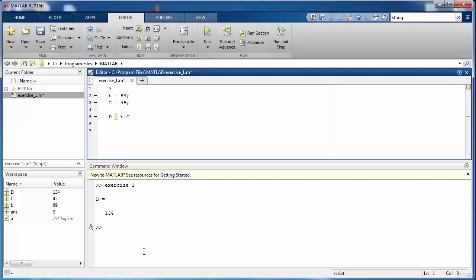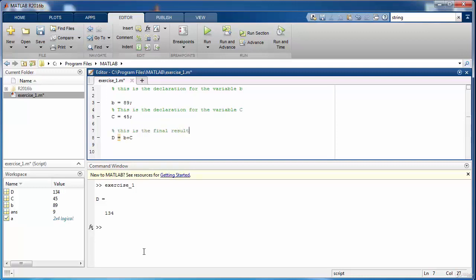Any line which starts with the % sign, MATLAB recognizes as a comment. So now this line is going to be treated as a comment. Similarly, I can add an additional comment here, that is, this is the declaration for variable c. And I can add one more here and say that this is the final result.